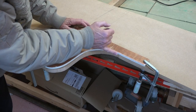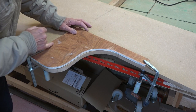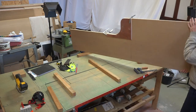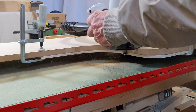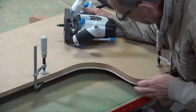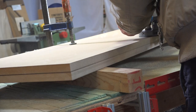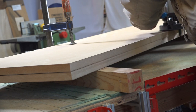This is the plywood template that I made whilst off camera. Now I'm lining it up on the underside of this side piece. I shall need to turn it over to use it, as the bearing is on the bottom end of the router bit. I took two or three passes, removing a sliver at a time to get that nice smooth curve. I then used the track saw to straighten up the straight edges.